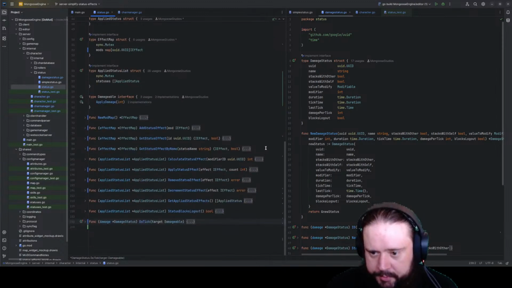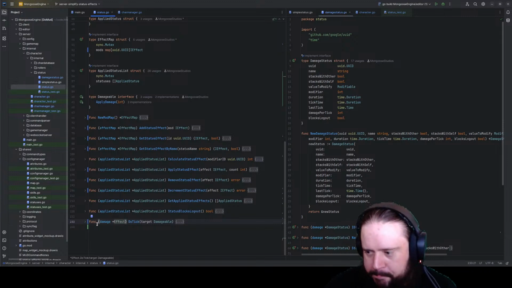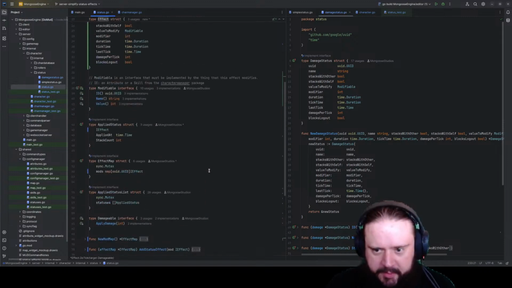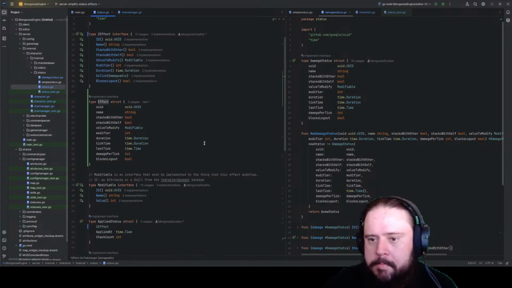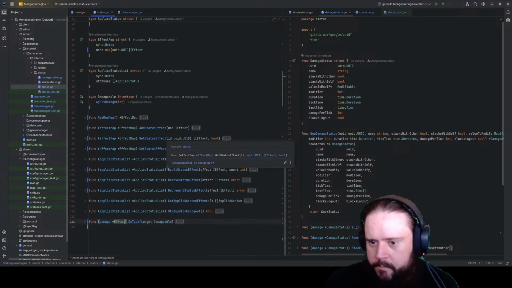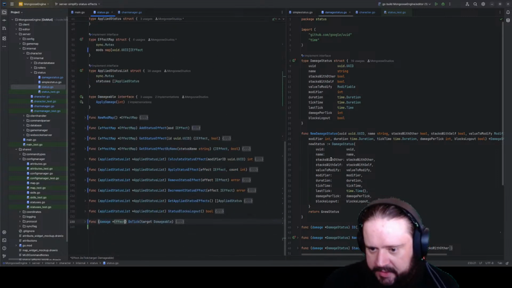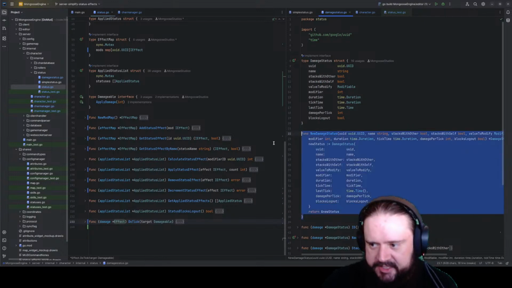And let's go to status. This is no longer damage status. This is just effect. Still a pointer though, because it is the instance of that thing. We also need damage status, which will just become new effect.